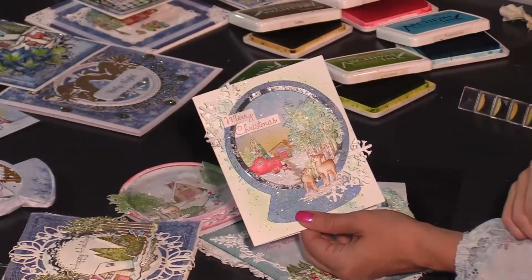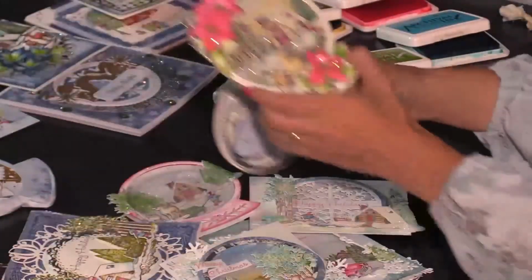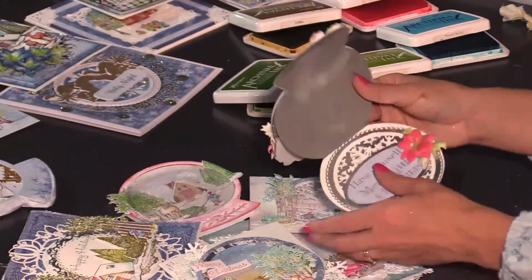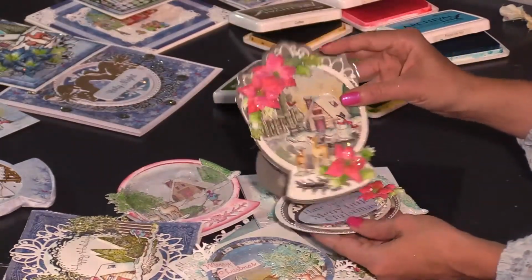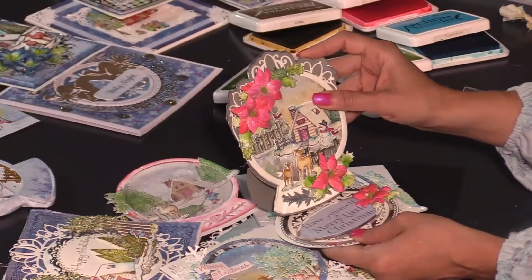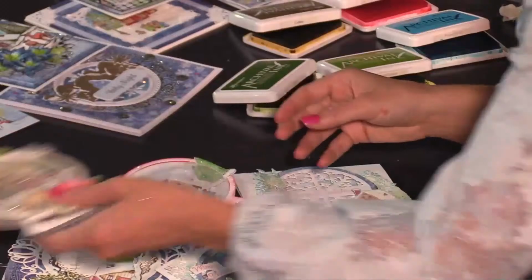Here you have that beautiful classic scene as well. And then this one, love this. If you wanted to do something a little bit more extravagant, a little bit more storybook-like, you could create an easel with that. Love that. Has some clear cardstock over the top. And you look at this and you're like, I want to live here.